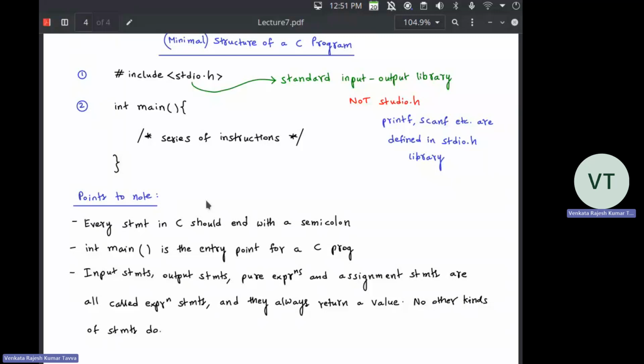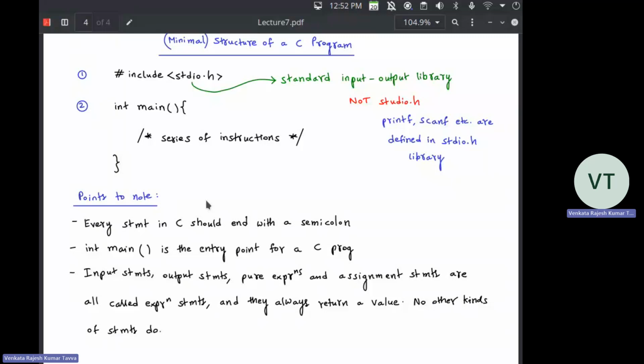Now, you may also have tested, what if I don't give a return statement? It still works. Or what if I give return 1? It still works. So then you may ask, why give return 0? Even if I don't give any return statement, it is working. Second, instead of return 0, if I give return 1 or some other value, even then it is working. Then what is the use of the return statement? So the point is, usually during the course, the examples or programs we are writing are individual standalone programs. You write the program, run it, execute it, done. But many times this program may be part of a larger pipeline.